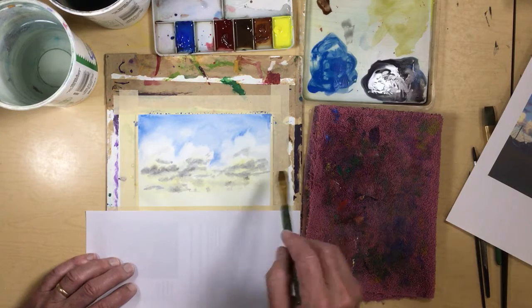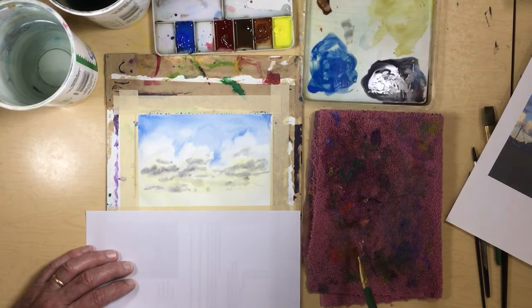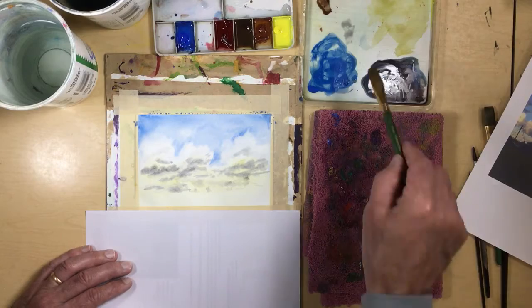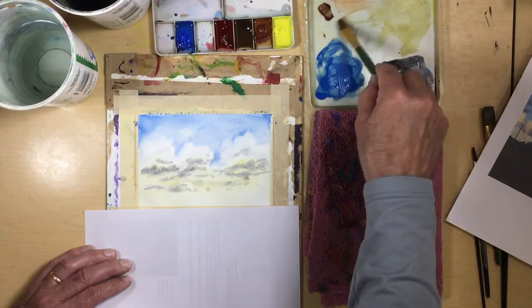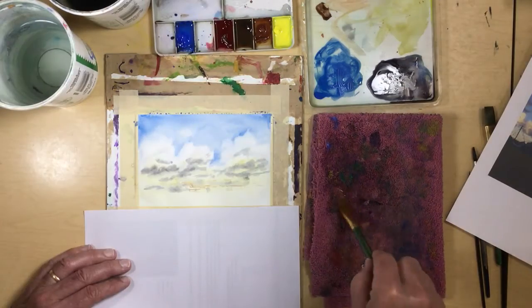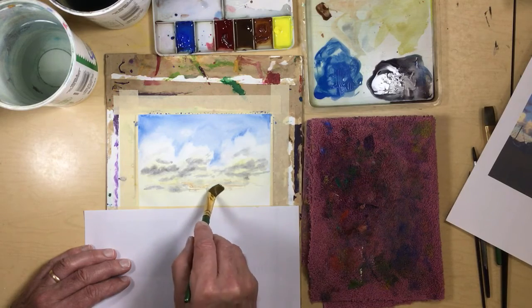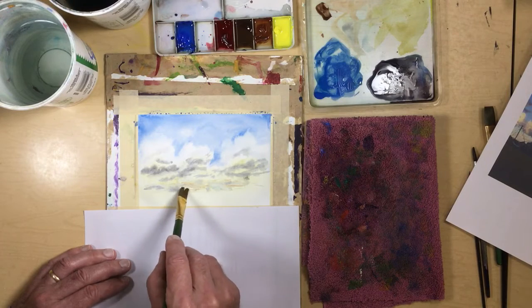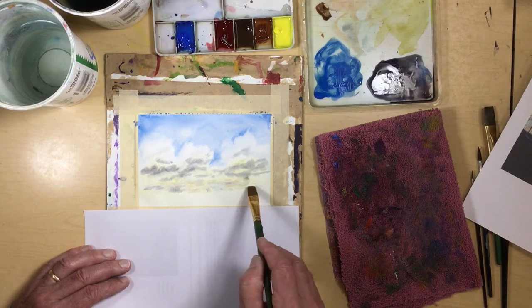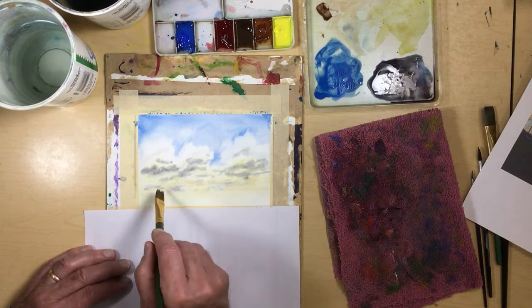Down here I'll paint a landscape. I'm getting a little cauliflower effect right here — maybe I'll lift some of that and soften it. I almost wish I could have got a little orange in there. Maybe I can take a little yellow with my orange and throw a little orange in here for some color. Somehow I got blue on it — I'm going to lift that out. There we go, just a little bit of orange in there for some added color on the sunset, and I'll blend that out.